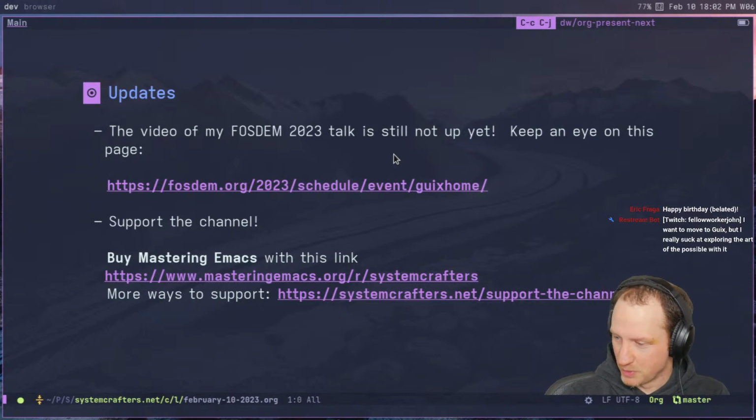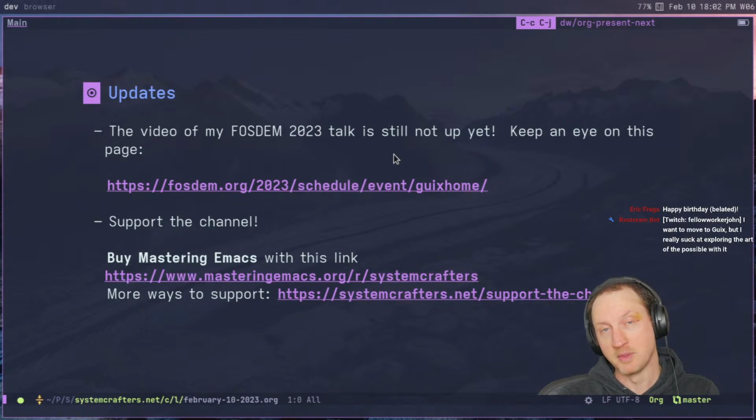Fellow worker John says, I want to move to Guix, but I really suck at exploring the art of the possible with it. Yeah, it does feel like that whenever you start using Guix, and it takes a little while before you start to feel actually comfortable. I think the key really is, as soon as you can, really try to learn how to program in Guix. And when I say that, I mean, don't just write your configuration in Guile Scheme using just whatever the standard format is.